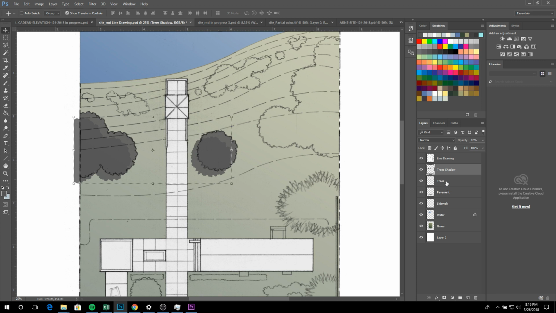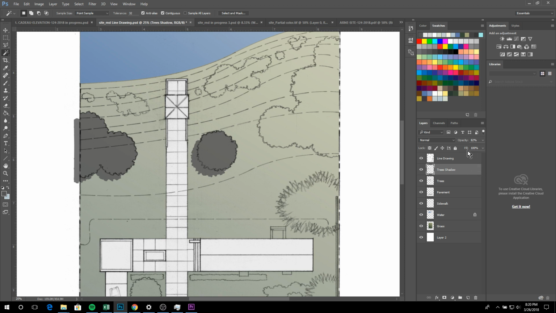So in order to do that, we're going to use that inverse selection feature that we used before. However, I want to select this layer instead, the actual tree. So if I select tree, I can just come to the wand tool, select everything outside, so all of the transparency, Control-Shift-I to inverse my selection. So now I've just selected all the trees. I didn't have to hit each one of those individually. And now I'm going to come to tree shadow and delete. So it took out that one area. So this is close. Now it just looks like I have the same color, but like it's been extended.